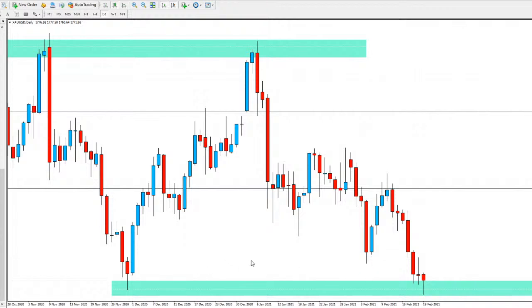So gold is looking very bearish. We're right testing the lows. I believe we actually wicked a little bit lower, so we did create some new lows there for this pair. So probably going to see a movement to the upside. As you can see, nice impulsive push to the downside.